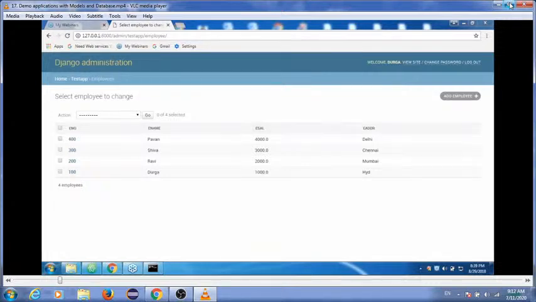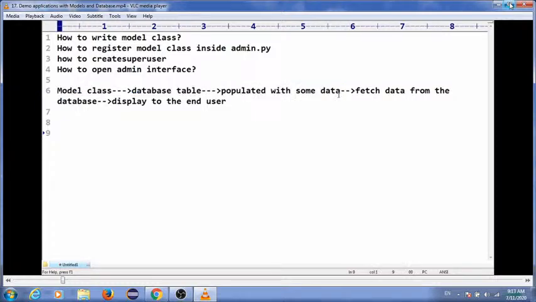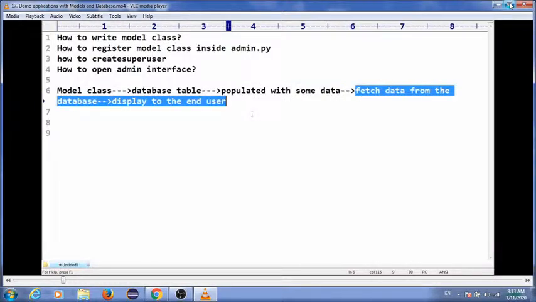Okay, sir, up to this, whatever we covered in the last session, any doubt? Can you please tell? Any doubt about this? Even you people may have small doubts. Once we go for the next example, all the things are going to be clear. Let me continue the remaining cycle regarding fetching data from the database and displaying it to the end user.